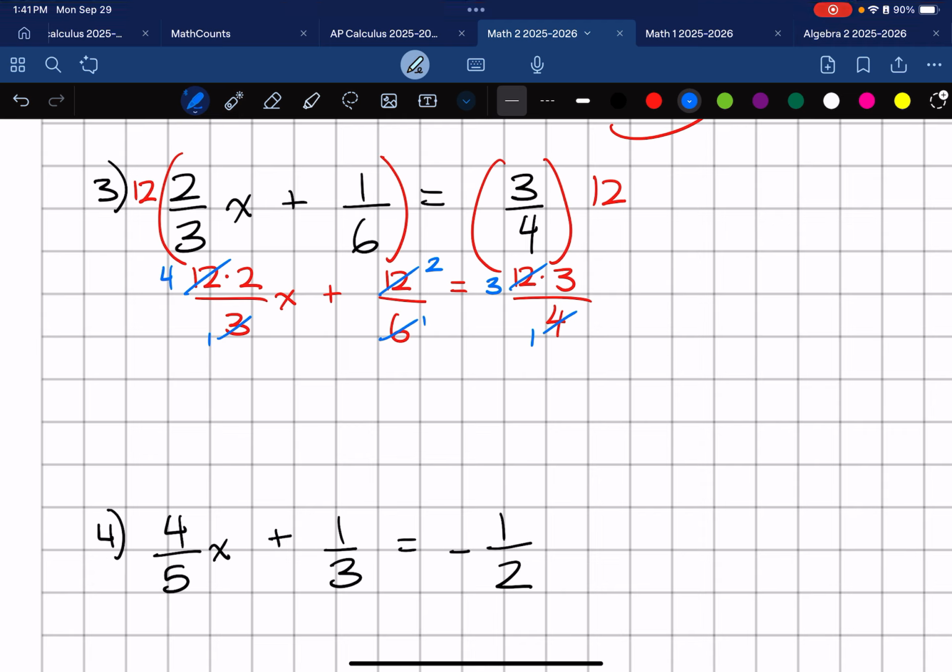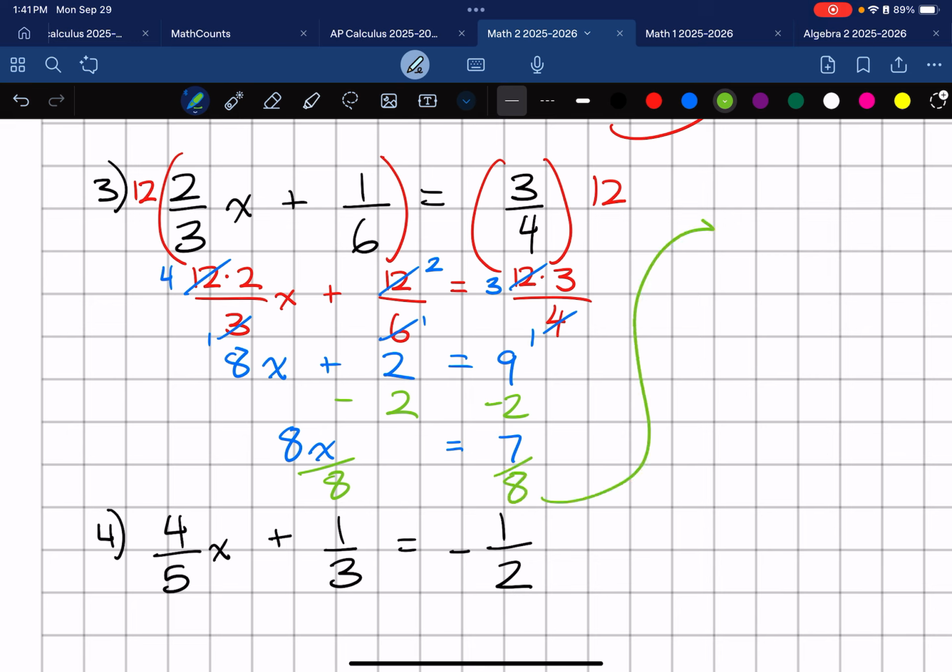So now what we have in the top up here, we have a 4 times a 2, which is 8. So we say 8x. Then over here, just a 2, so I can say plus 2. This is going to be equal to, I have a 3 and a 3, which is a 9. And notice what we have. We have an equation with no fractions. Way nicer to deal with. Right now we could just subtract 2, and we get 8x is equal to 7. And then from there we divide by 8, and I ran out of room, so I'll do an arrow up here and say that x is equal to 7/8 for our final answer, and then we box it.